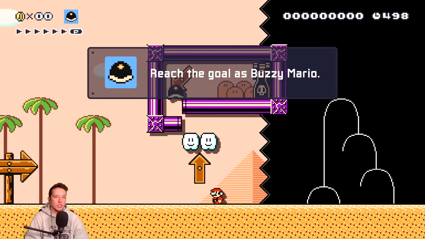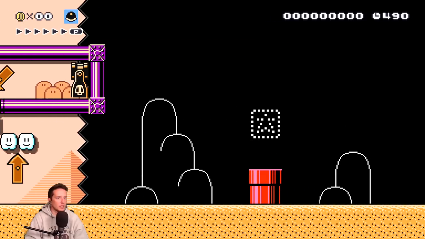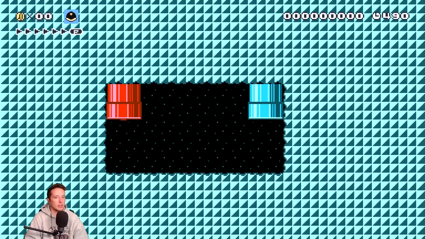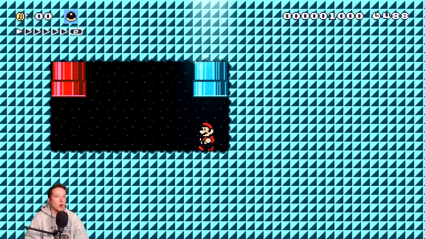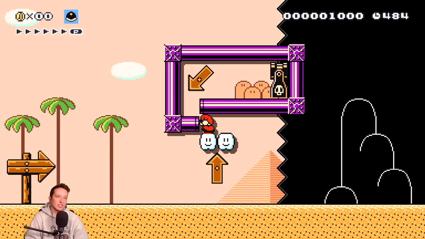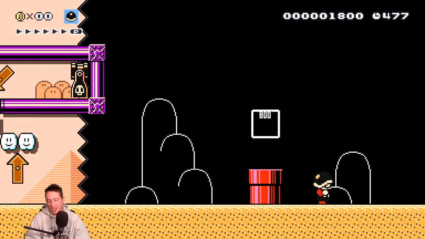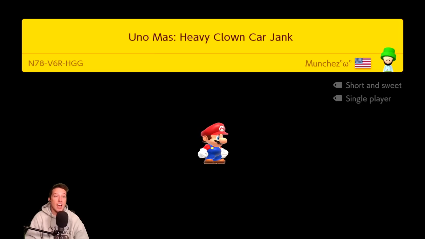All right, Shroomy Box, we have to reach the goal as Buzzy Mario. So we have to somehow get that helmet. There is a pipe. Oh, I wonder if the mushroom will now be able to get the Shelmet. Let's take a look and see if that's what happens. That is what happens. Why does it do that? Hitboxes are weird, man.